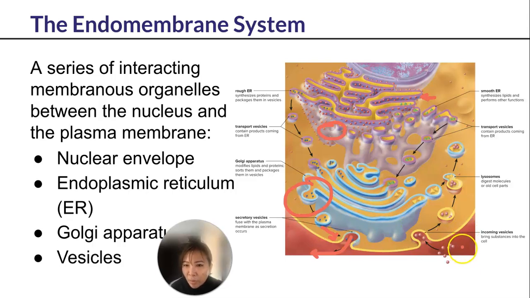So for example, we might have another cell over here that made the same thing. It made a vesicle, it went to its plasma membrane and it secreted out. And now these molecules can be taken up by the cell. So let's say this is a vesicle. These vesicles can combine with this plasma membrane, and the plasma membrane can then fuse with it and release these molecules into another cell.